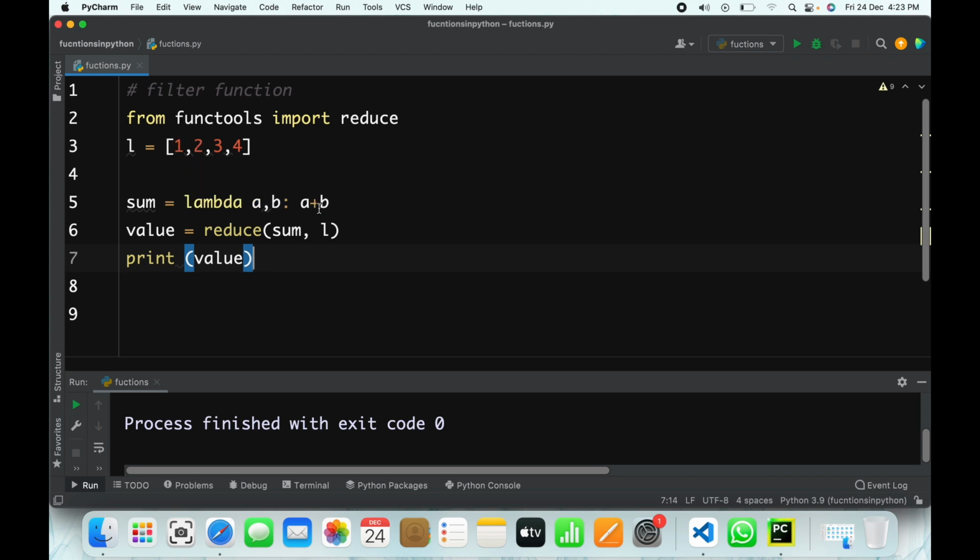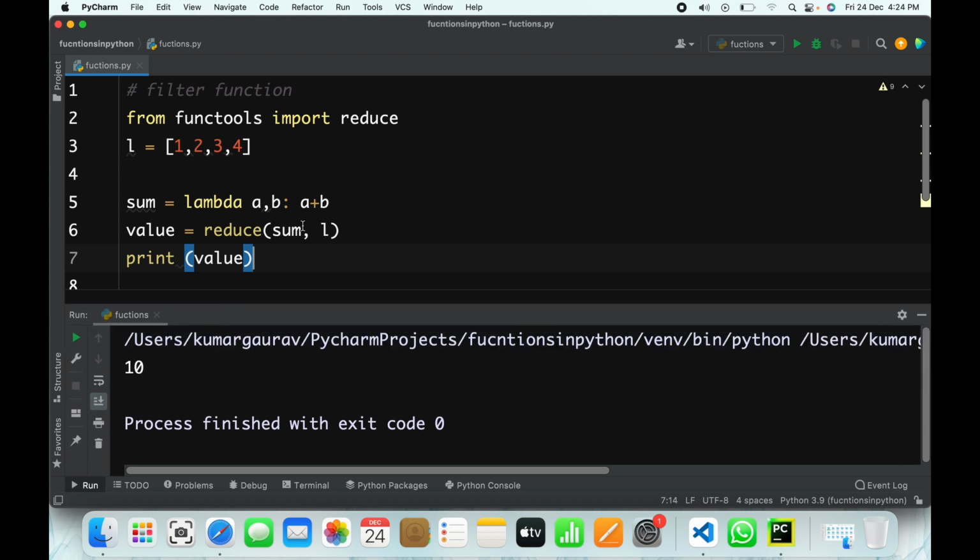So it will add 1 plus 2, that is 3. After 3 it will take another number, that is this 3. So 3 plus 3 will give 6, and then finally 6 plus 4 will give 10. So when I run this, it should print 10.